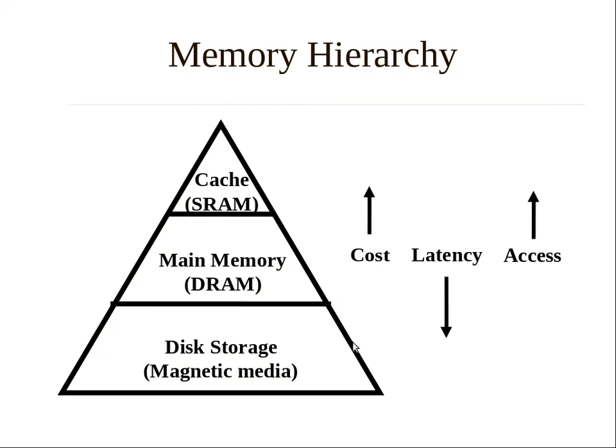All right, and here's the hierarchy again. SRAM has the highest cost and lowest latency, aka it's the fastest, but has worse capacity because of smaller size. Main memory is in the middle, and disk storage is the slowest. Even SSDs are still slow compared to DRAM and SRAM.